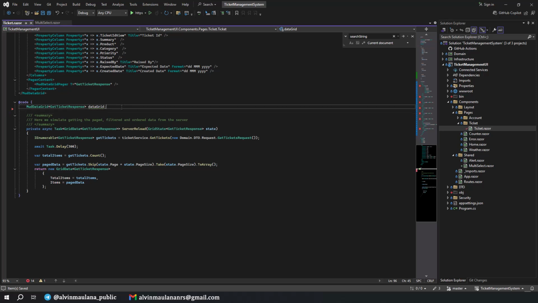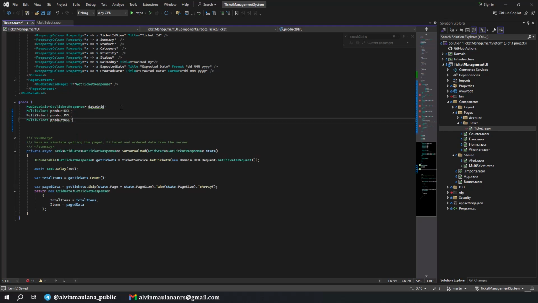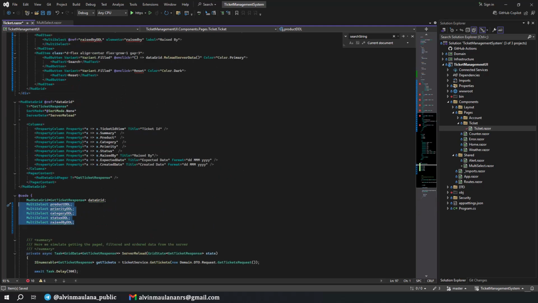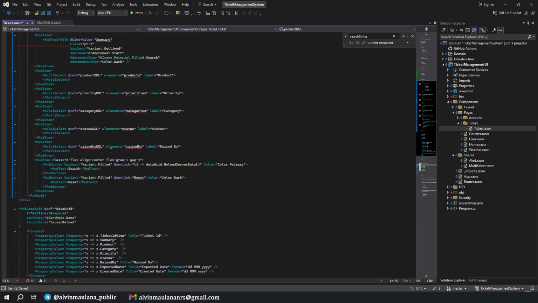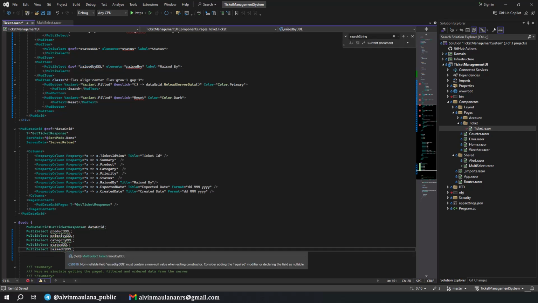And then we will have one multiselect, product DDL, and then duplicate it. This one, a priority DDL. Okay, you will need all of this multiselect reference, so it will be called from this reset by DDL. Okay, we need to name reset by DDL, with b lowercase.